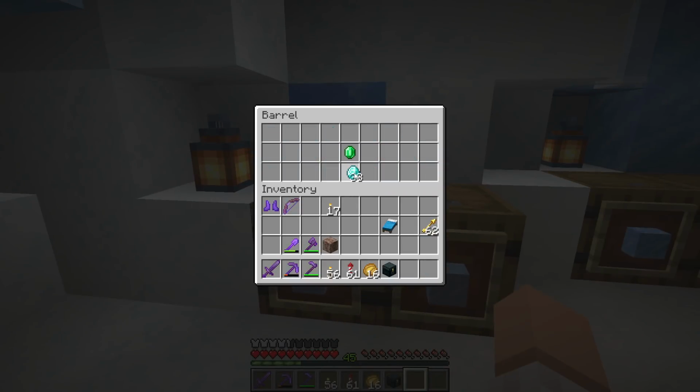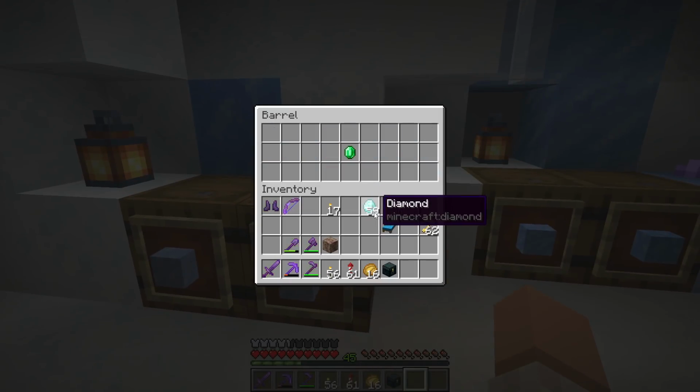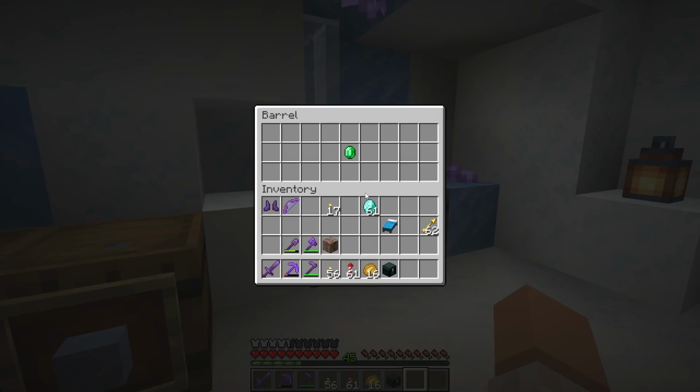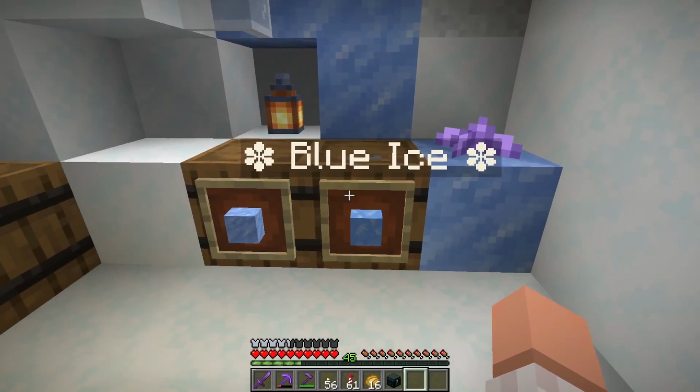Oh, baby. The ice is selling like hotcakes. Oh, the ice is the hottest product of the year. That's a whole stack of diamonds from just ice. Okay. Awesome. All right. We're totally out now of packed ice. Blue ice. Blue ice has not sold quite yet.